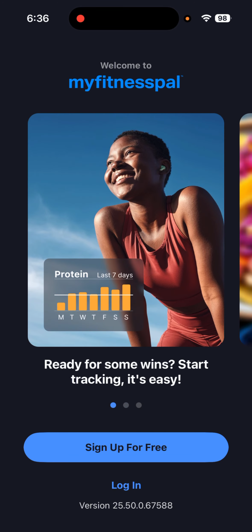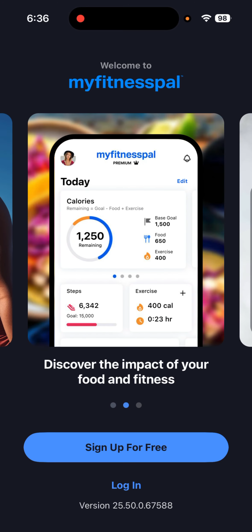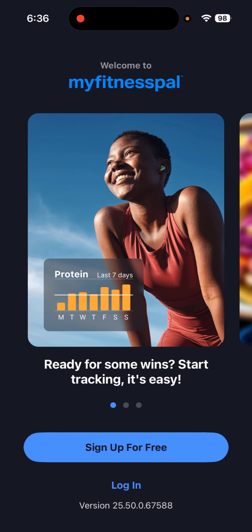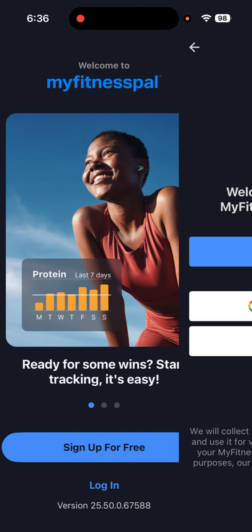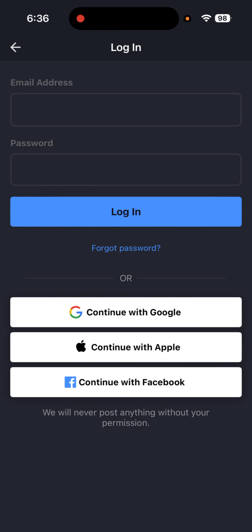So in 2026 or in any year, January is the month when everyone is downloading the fitness apps because everyone is motivated. So let's check out as a QA what kind of issues we can face in this app or if there are no bugs in this app. So let's test it as a user. I'll go for sign up for free and I will go back. I will go to login. So this is just a normal testing.